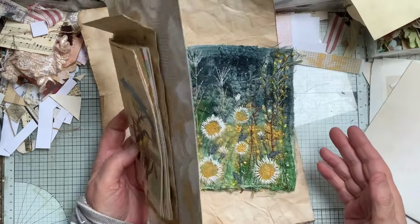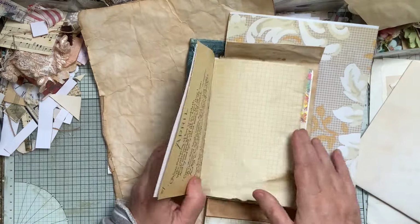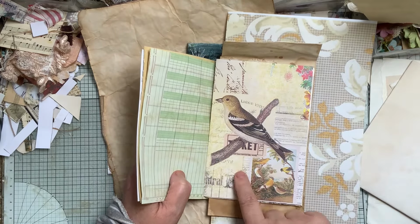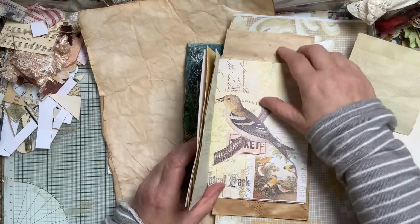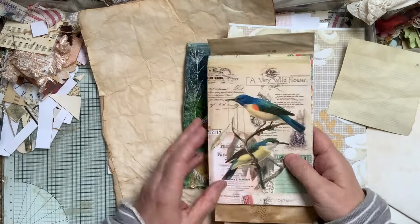I've just pulled out what's near to me and a few bits and pieces. I think these were the mini collage tasters. There are green ones, blue, yellow, all sorts. So I've just pulled out a few things.